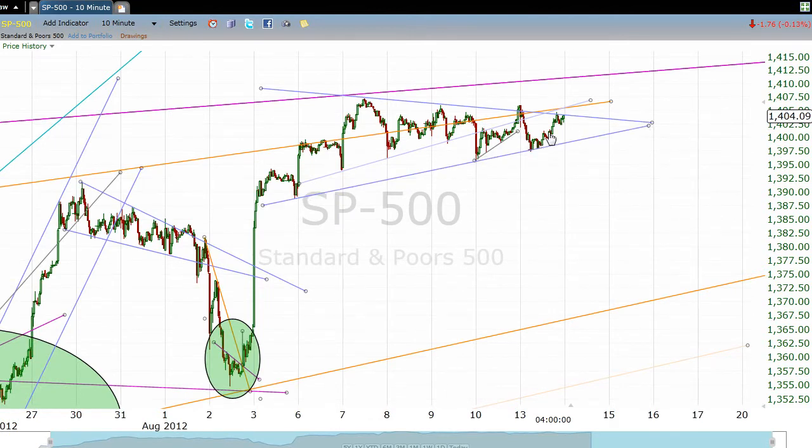Going back to the 10-minute chart, we had initial weakness today, but then we had a bounce. Then we seemed to encounter a little resistance near the end of the day, and then again at the very end of the close of the session. Now, where did we bounce? Well, anytime you get a decent-looking bounce, you need to try to see as best as you can what in the chart lines up. And now we have a point that lines up with the lows on the 3rd, the lows early on the 10th, and twice today.